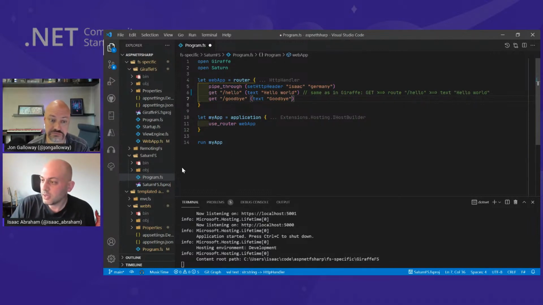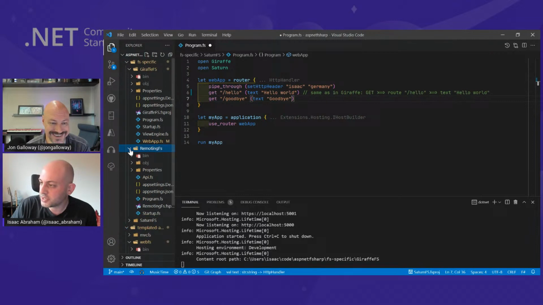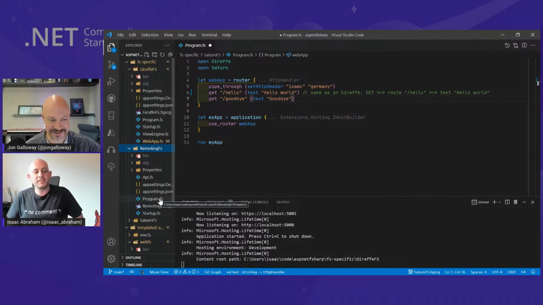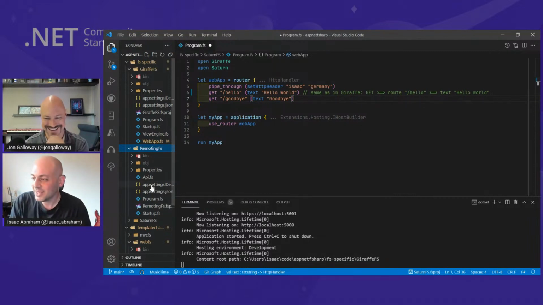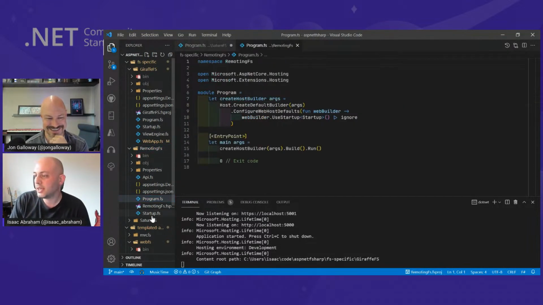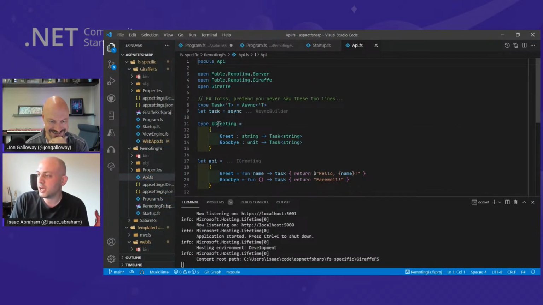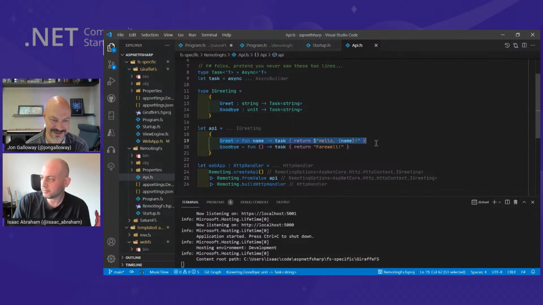And the last one I'll show is this thing called Fable Remoting. John, did you ever do any Silverlight? Yeah, I actually did do RIA services, WCF RIA services. So this is basically a library called Fable Remoting, where you create an API, an interface, IGreeting, with two methods on it, greet and goodbye, and implementations, and that's it.